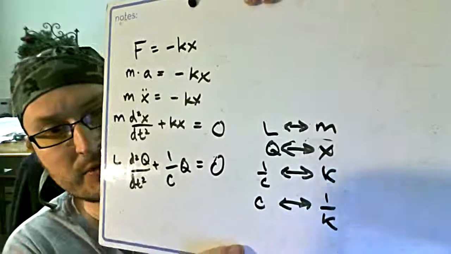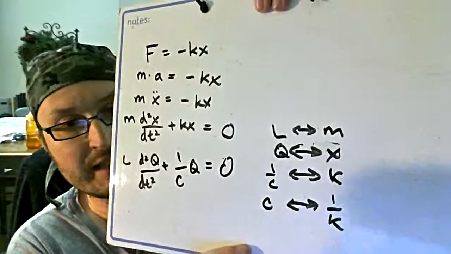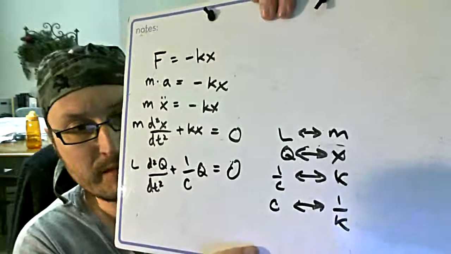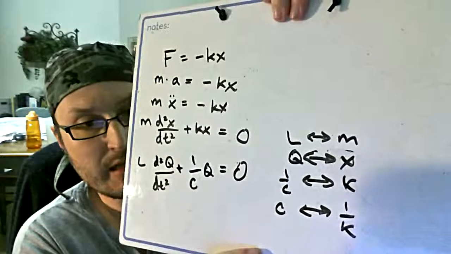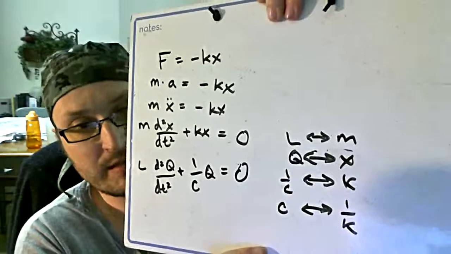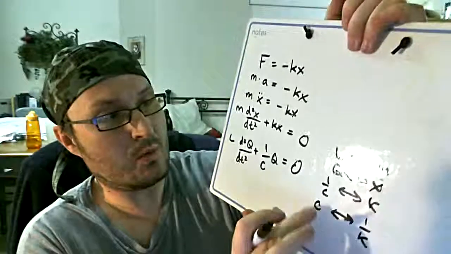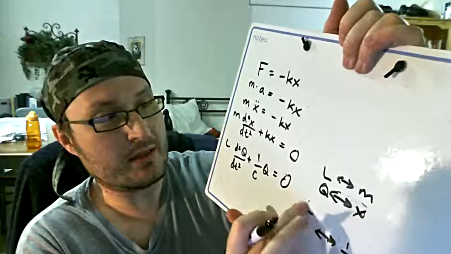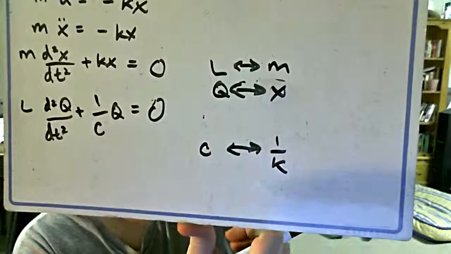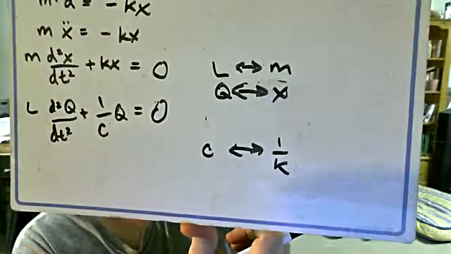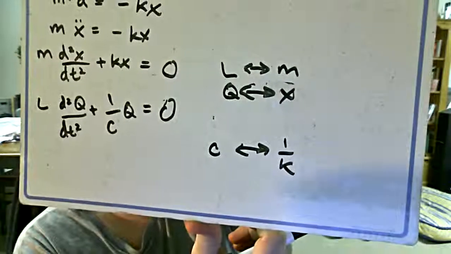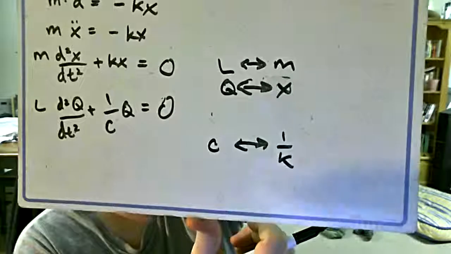In other words, if 1 over C equals k, of course I can just manipulate that algebraically and I get C equals 1 over k. It's the same thing. So I can go ahead and erase this one. As long as you understand how I made that jump, that's all right. So there I have it. I have L, C, and Q, and they're analogs in this situation. And so from there, I can pick out my answer pretty quick.